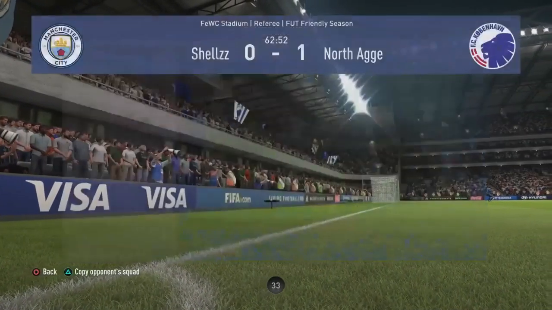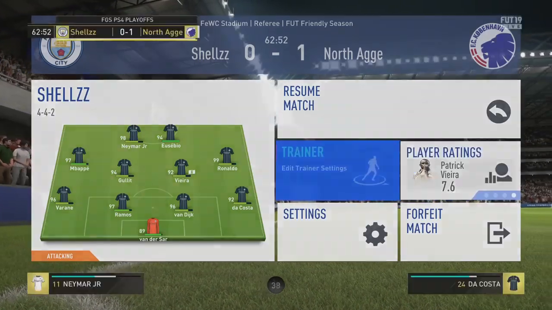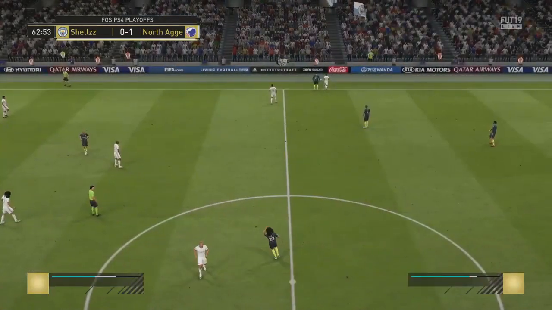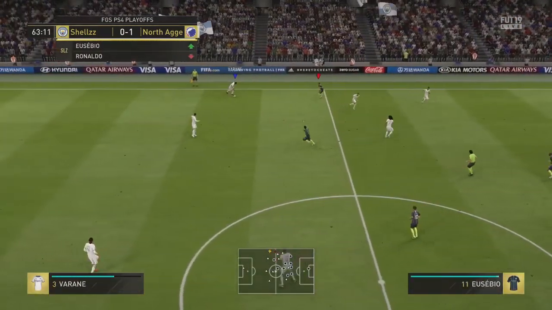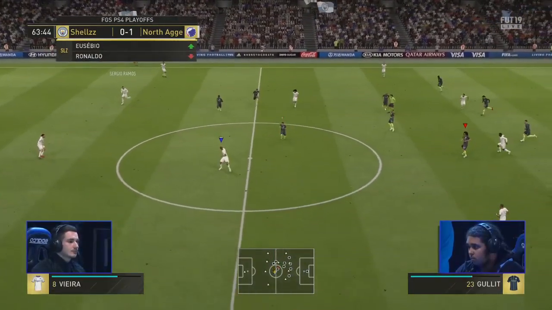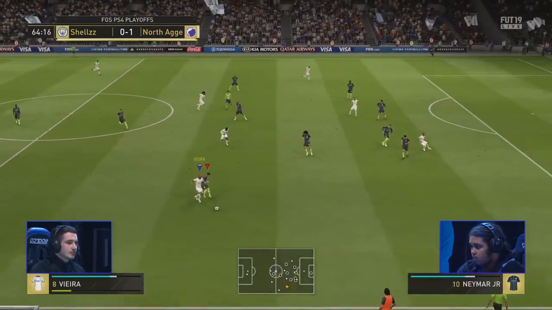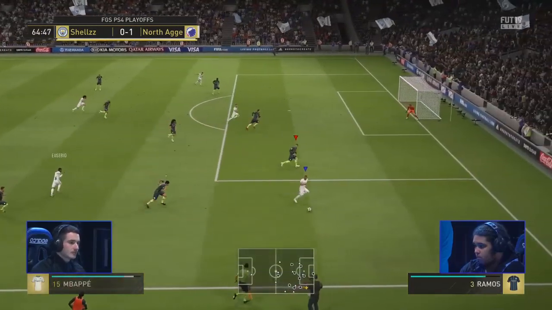Now for me, I think Eusebio is a starter. However, Shellzz hasn't really got into the positions to utilize the likes of Eusebio thus far, but maybe now that we get to the latter stages of this game and players get a little bit more tired, Eusebio might be able to burst into those little pockets, those little gaps, and try and get a couple of shots away. We certainly know that if that chance does fall to Eusebio, your percentages of him putting it away are pretty high. And Vieira now having to deal with the attentions of Neymar.